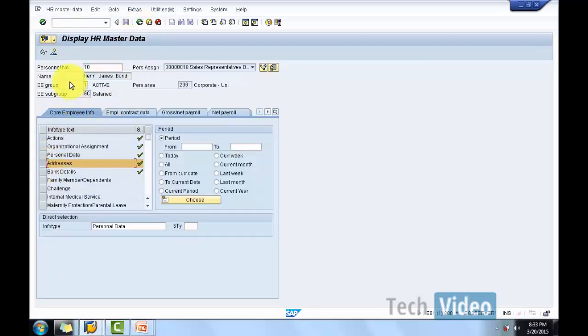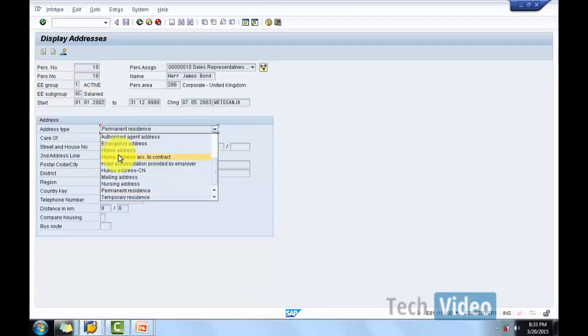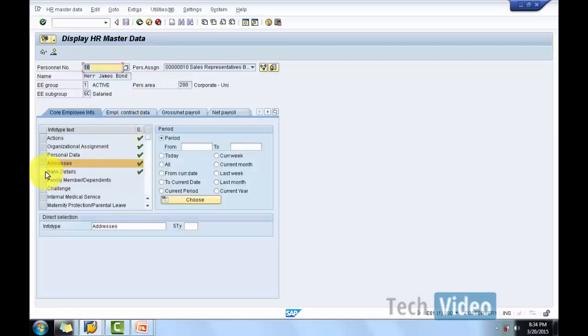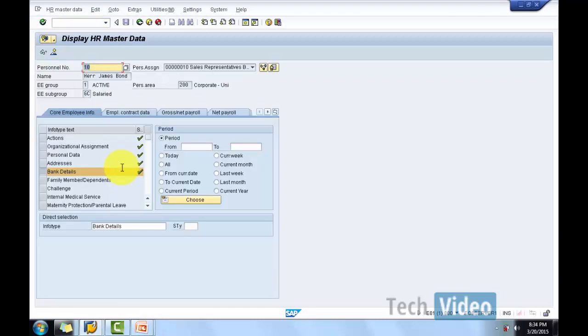The next infotype for us would be address. Address would be Infotype 6. It stores the employee's permanent address, home address, temporary, office, and mailing address, the different kinds of addresses which are possible for an employee or an organization. You can store all that in Infotype 6. The next important master data infotype for us is bank details. Here you would be storing the employee's bank details, his account number, his bank, and which location it belongs to. This would be useful again in the same report which we will do at the end of this personal administration infotype session, to display the employee status, employee group, first name, last name, bank details, address, and salary. So this would be part of my personal administration data report.